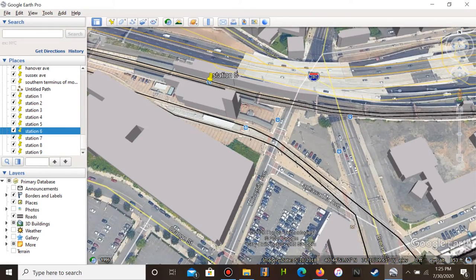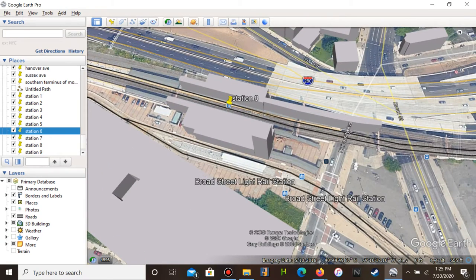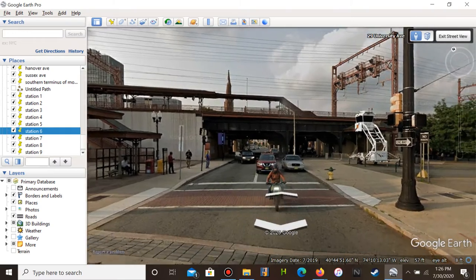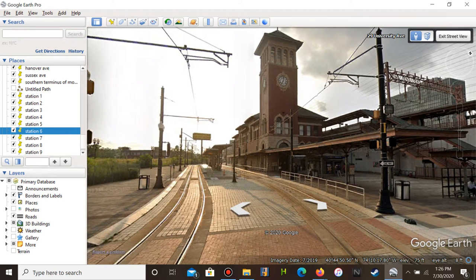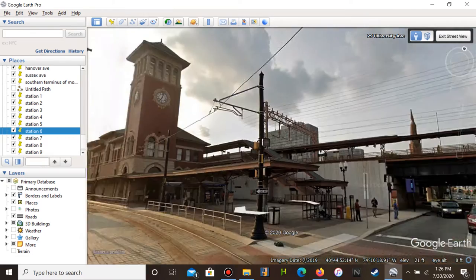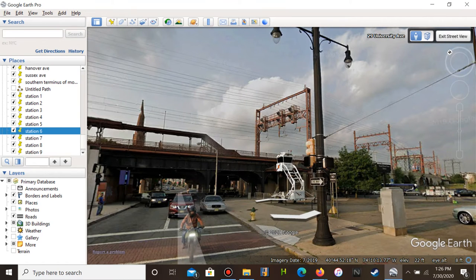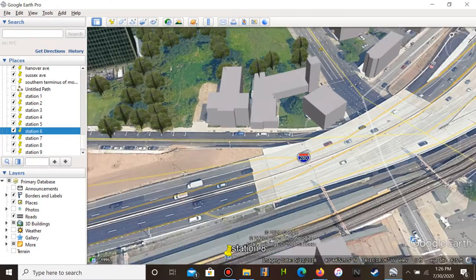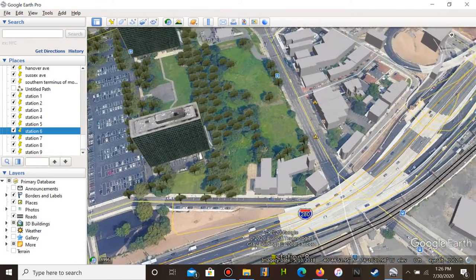Newark Broad Street — light rail connects you to Penn Station New York, which is the Northeast Corridor's station. This station was constructed in 1903. If you're a big station nerd like I am, this is considered like the Binghamton station in Binghamton, New York, which is also Lackawanna territory. This is the Morristown Line — this is like a real commuter line that still exists. It's off University Avenue, but I think this might be Broad Street. I think Route 21 might be known as Broad Street.